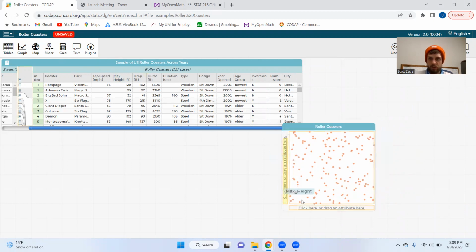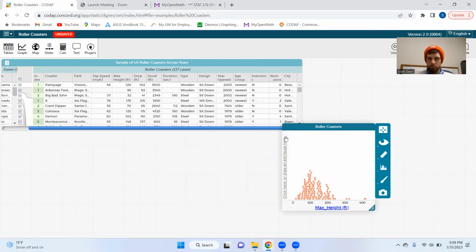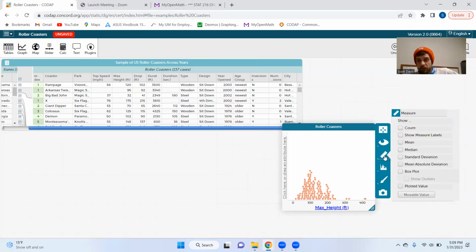So we're going to pick a variable and make it our x-axis. I don't need any additional variable over here, and I'm not trying to make a bar graph this time. I just want the values. So we're going to click on the ruler here, and it will give us a bunch of different options for statistics that we might want.